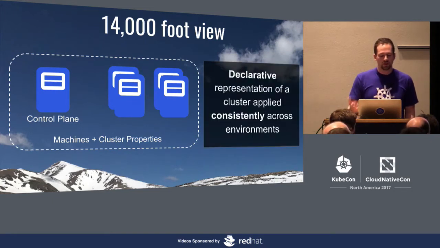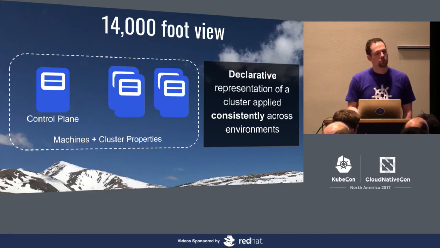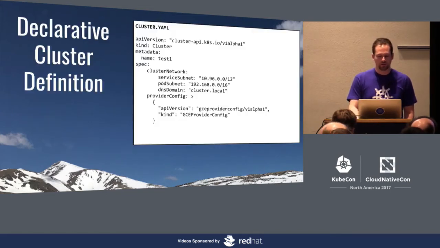So when we think about configuration, there are these 3 different pieces that we need to configure to have a declarative way to describe what a Kubernetes cluster is. For the control plane, we're going to lean pretty heavily on something called component configuration, which uses Kubernetes primitives, like config maps, to configure Kubernetes resources. All of the control plane components are themselves pods that run inside of Kubernetes, so we can use Kubernetes primitives to configure those as we configure any application in Kubernetes. But the machines and the cluster properties are outside of what's running inside of Kubernetes, and we need a different way to describe those.